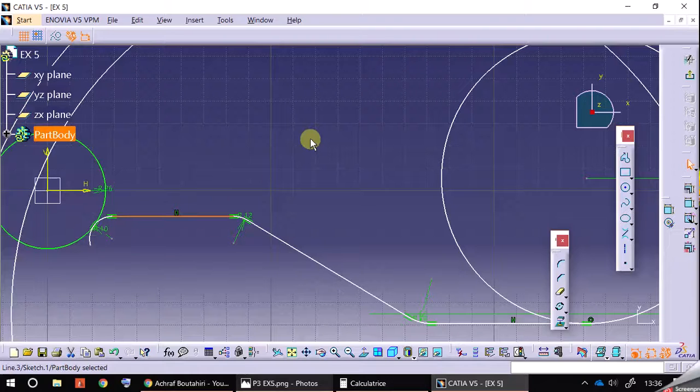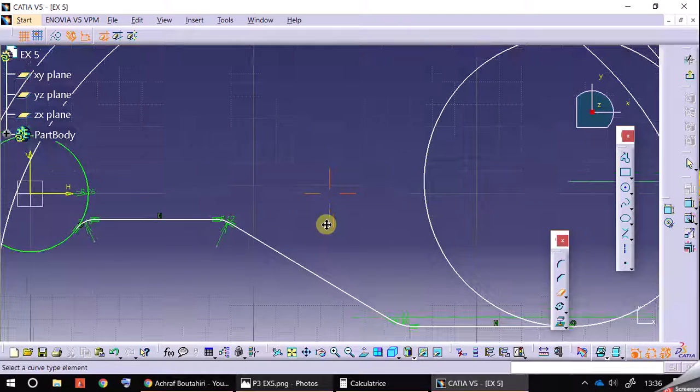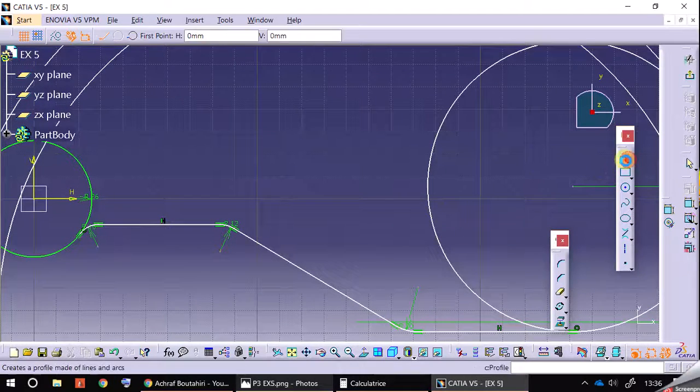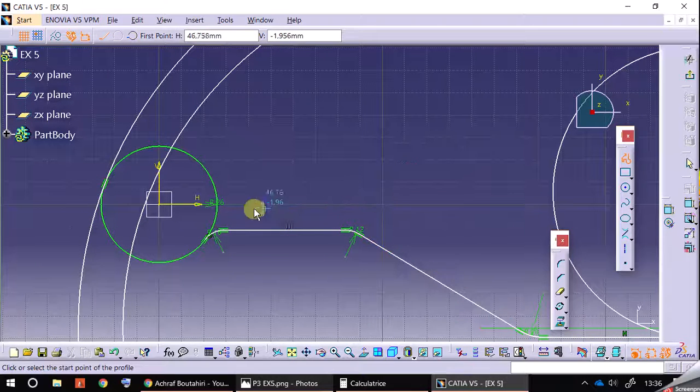After that, we need to fix some elements. We have to do the same. I'm going to trim this from here. We have this approximate shape. Now select profile one more time from here. We're going to fix coincidence here and come like this here.